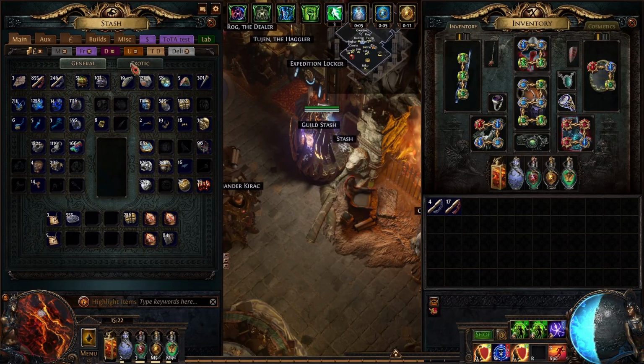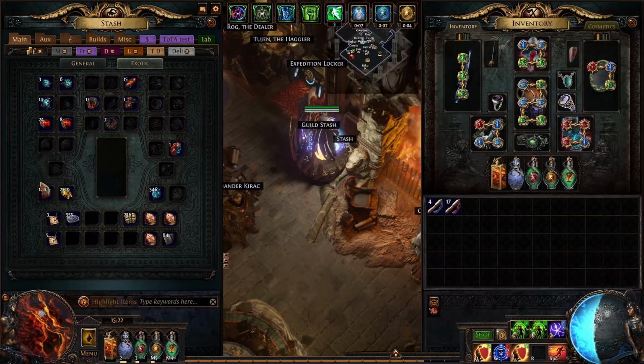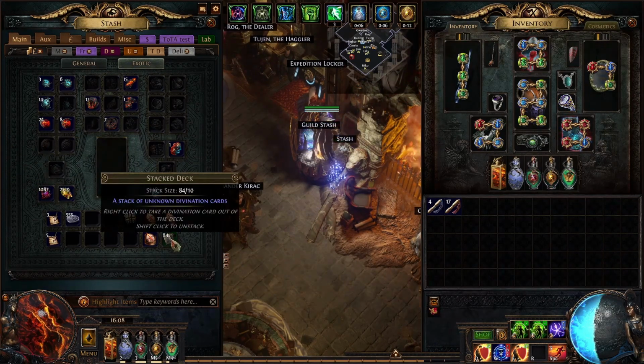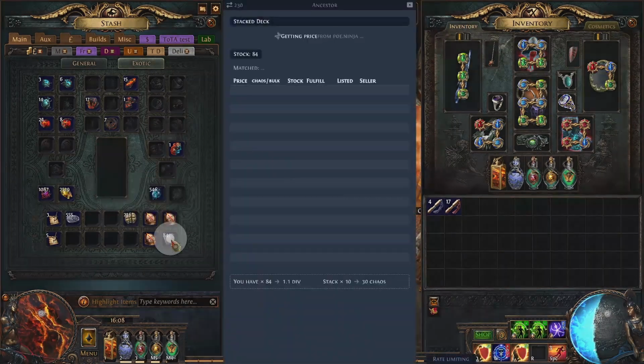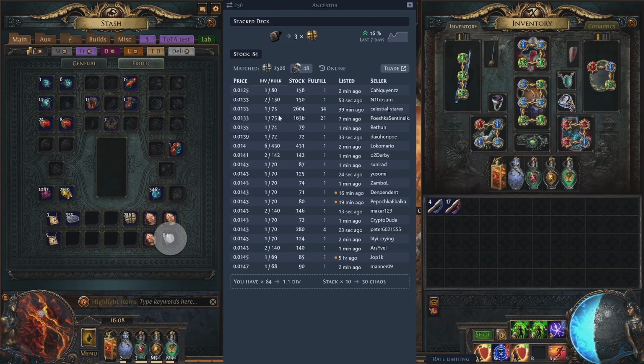If you're farming something that people want to buy in bulk, for example, Harvest Juice, Fossils, Essences, it's worth selling in bulk. So for example, let's have a look at my stack decks here. So I'm going to open up Awaken PoE Trade. I'm going to swap over from Chaos Orbs to Divines, and I'm going to check the price. So it looks like if I list my stack decks for say 74 for a Divine, they should sell.